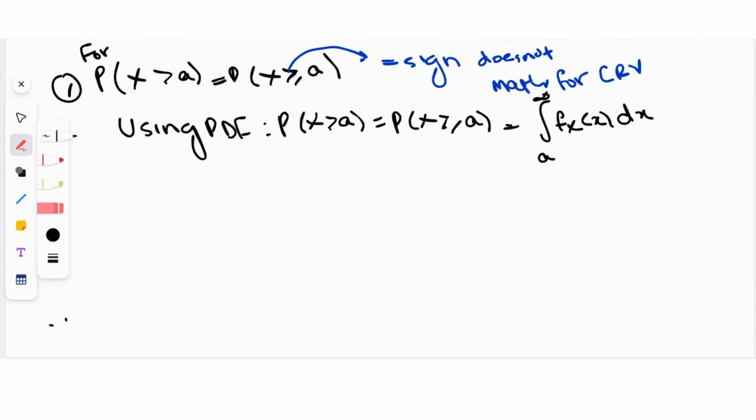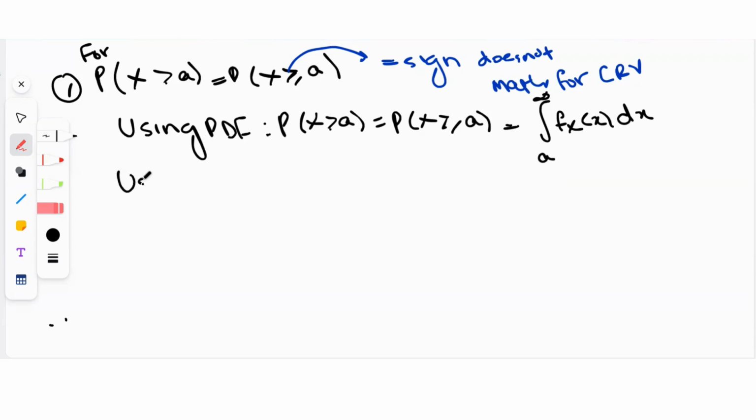Basically, what we're saying is, in general, you can write this as the integral from a to infinity, but depending on where your PDF is non-zero, you can make this more specific. If your PDF is only non-zero from 0 to 3, and you want to look at the probability that X is greater than 1, then you can write this as the probability that X is between 1 and 3, because the PDF is only non-zero from 0 to 3. Okay, that's what we're trying to say here. In general, I can write it to infinity, but you can make this more specific depending on where your PDF is non-zero.